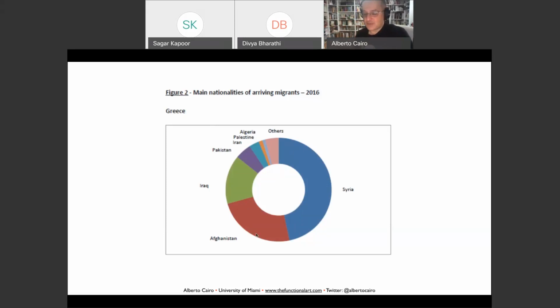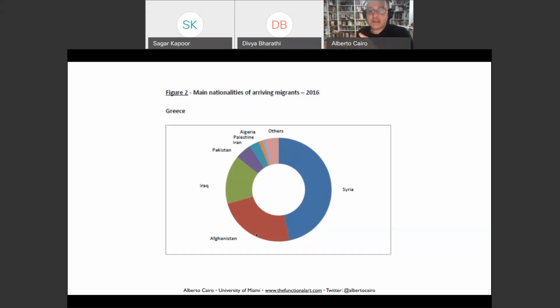This is an example that I usually use in workshops to illustrate the idea that the choice of graphic form to represent the data should be dependent on the purpose of the visualization. If the purpose is to show half versus half and show parts of a whole, then the pie chart might be appropriate to represent the data. It will not be appropriate, though, if the purpose of the chart is to compare these countries to each other. Then the chart doesn't work that well because we are not very good at comparing angles, right? We are much better at comparing lengths or heights. Therefore, if the purpose of the graphic were comparison, we may use a bar chart. And if the purpose of the map is to show me where these countries are, right, we may need a map, right?